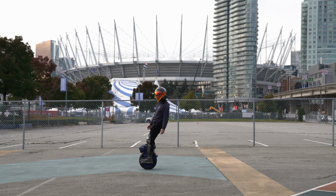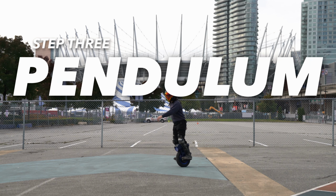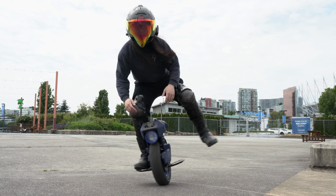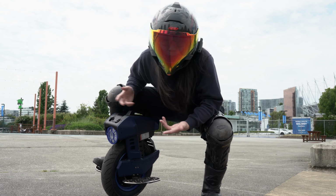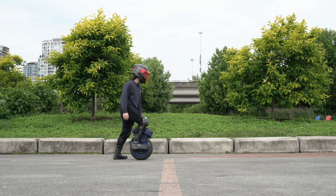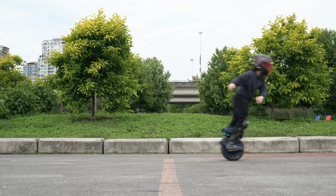A pendulum is only a pendulum if it swings both ways. And now that you've got yourself going back, it's time to go forth again. Going forward is arguably the hardest part of learning the pendulum, so don't be too discouraged if this takes a while longer. Instead of stepping off like in the previous exercise, start accelerating as your wheel moves backwards. Twist to overcome instability, then get going forward again.